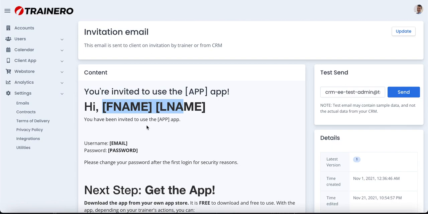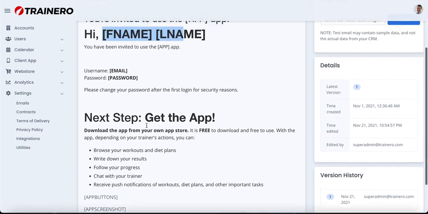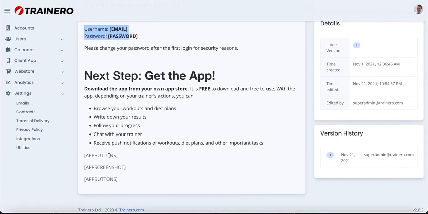But it's wise to keep the content short, because if you have too much information on this page, people don't read so much nowadays. So all the important pieces of information can be lost in the volume of the content. So keep it short to make sure that people understand, they see this and see the download links. So these are the download links to your app. That's automatically visible in the email itself.